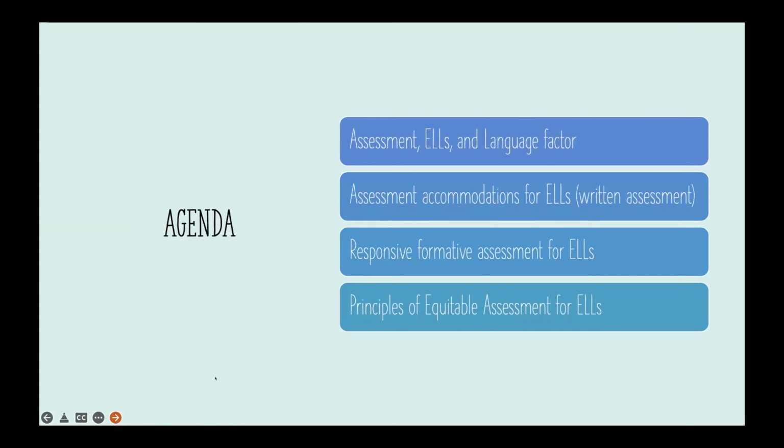As we all know, there is quite different terminology for English language learners, like emerging bilinguals, multilinguals, English language learner or ESL learner. So today we just focus on using English language learners so that we can keep tracking the same terminology used in different research and also in different school districts.